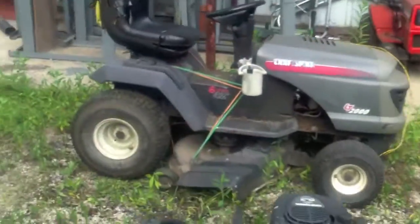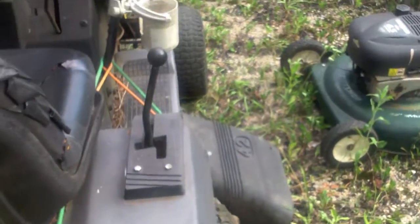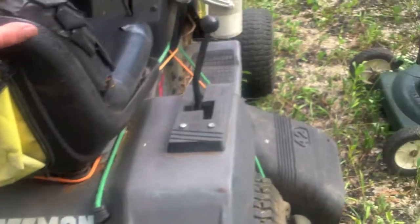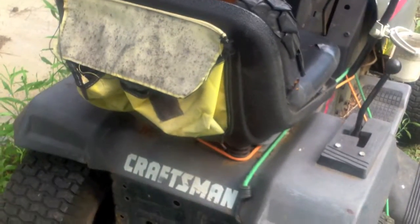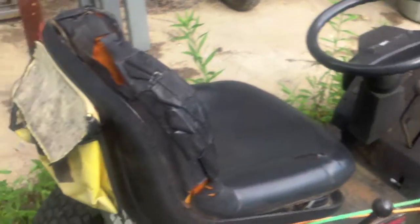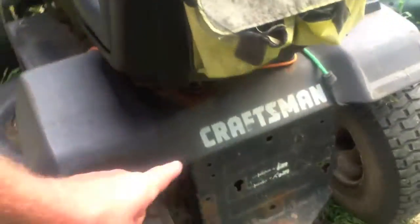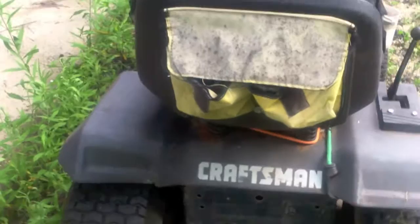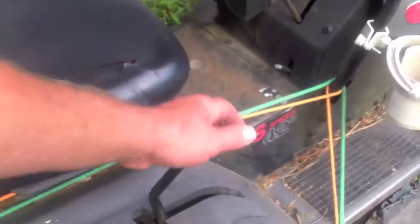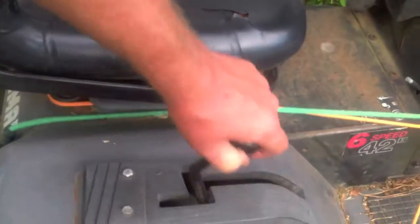But I completely stripped out the gears yesterday afternoon cutting grass. It's hell, this thing's probably 40 years old, so it did good. I think that's the original transaxle, and I've already gone through it and cleaned it up one time, so it deserves to rest a while. More to come, guys. That's what we're going to do. I think what I may end up doing is just swapping the transmission out on this one right here. It'd probably be the fastest thing, and I need to remember to swap out this shifting linkage as well, because it's all been bent to hell.